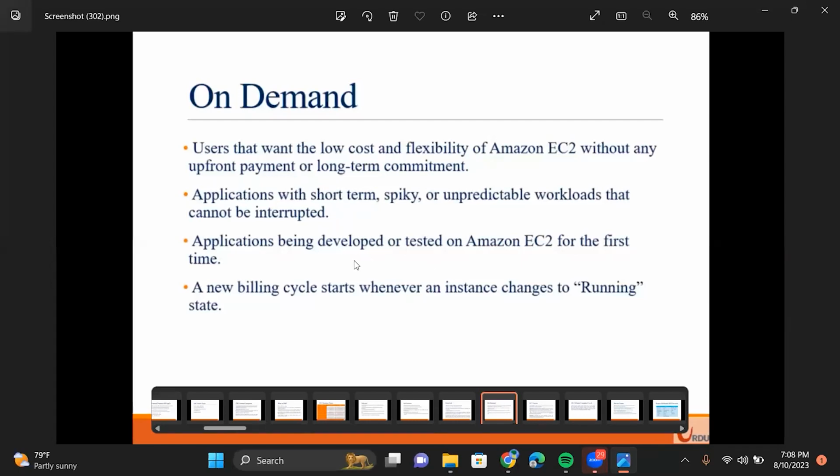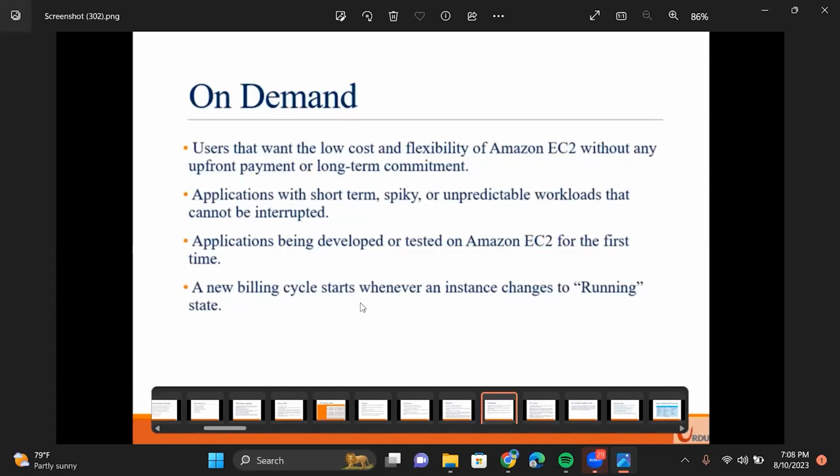Because this is our first application, we don't know how the public will react to it, so we don't have any fixed demand. That's why going with on-demand EC2 instances will be very good for us, because we don't have any prior data on the working of this application.